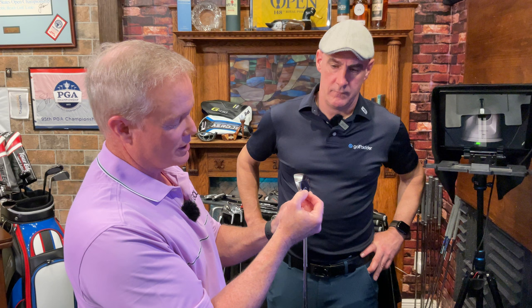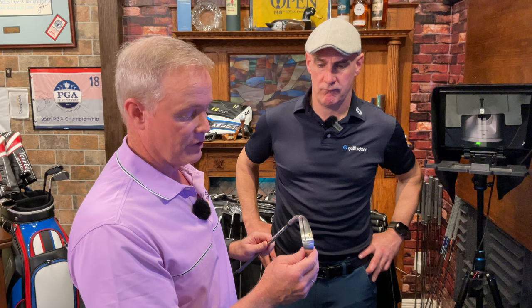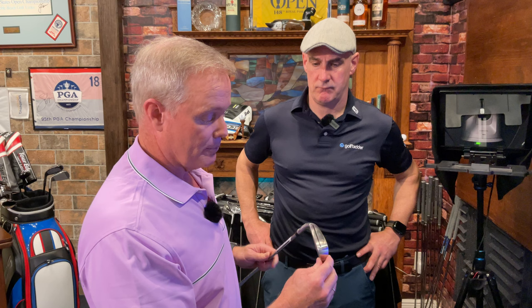I love when they do this. You can actually see where the metal has been removed so that it can be used in other parts of the club. Where those parts are, one, it's the sole. This is called the flange of the club, and it, again, is a nice wide flange. The reason is to help get the ball airborne, to make sure that every time you make contact the ball is getting up in the air.